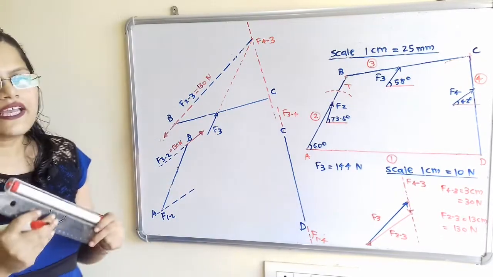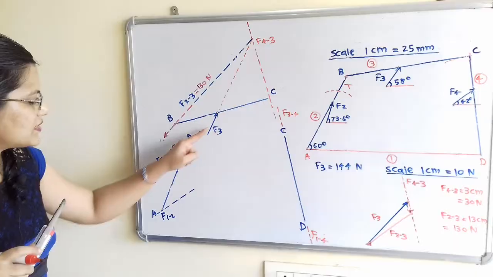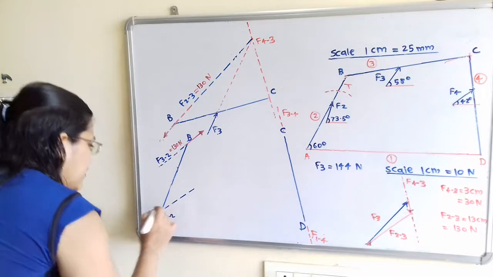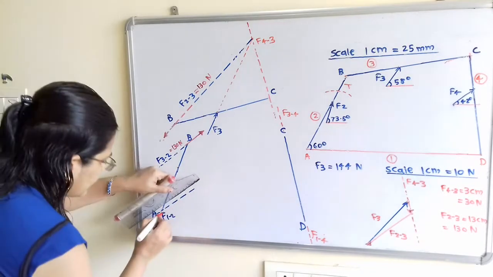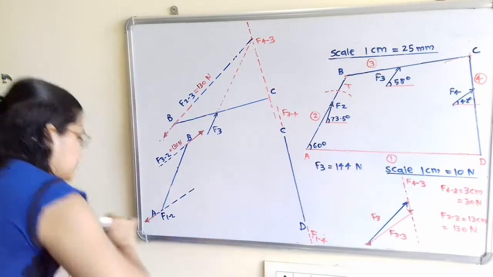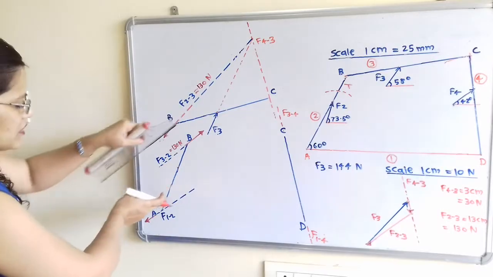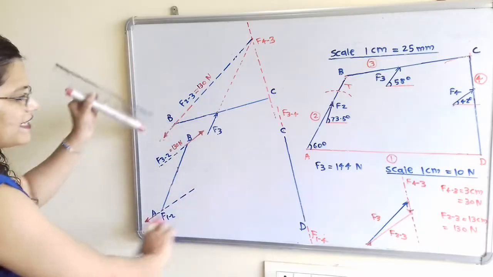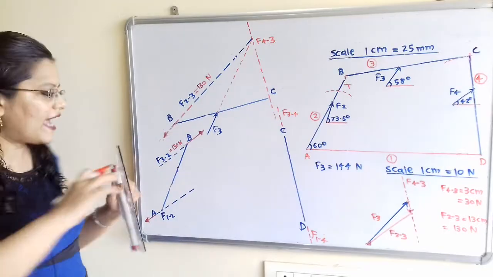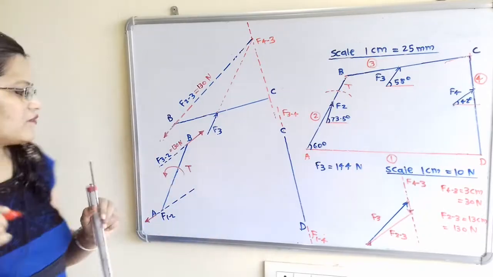Now what is the equilibrium condition for the two force and one torque member? These two forces are parallel to each other but opposite in direction. So I have to show here the direction for F1 to 2, that is opposite to this F3 to 2. So here is the opposite direction. Now how to decide the direction of torque? If we observe the direction of these two forces, it is clockwise. So to bring this system in equilibrium, we have to apply the torque that should be in anti-clockwise direction. So this is the direction for the torque T.